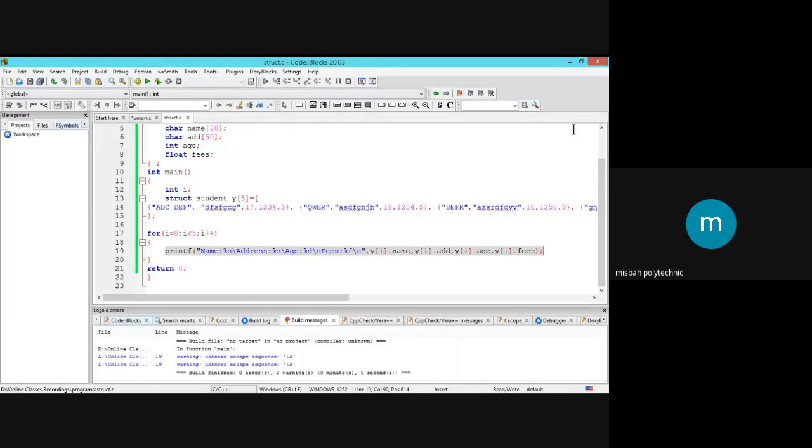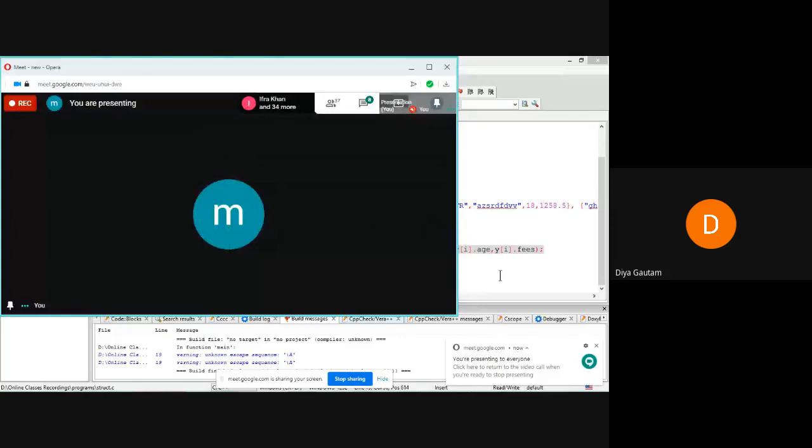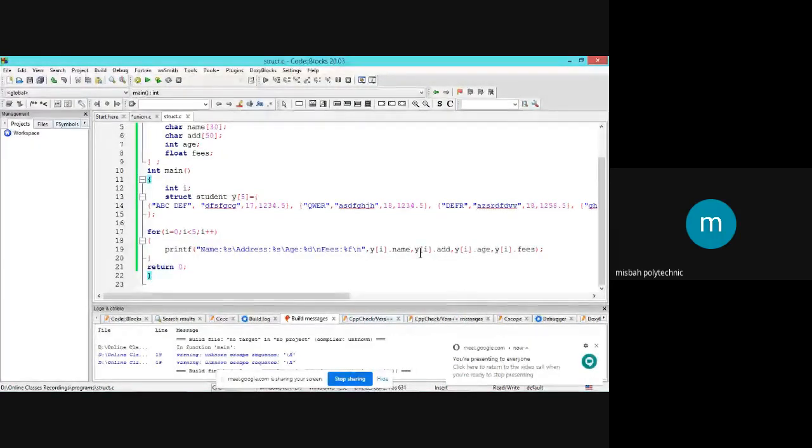Yes sir. No. The screen is visible, but the output is not visible.